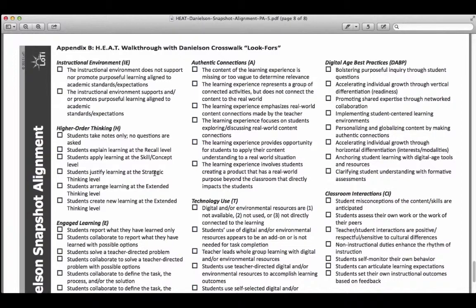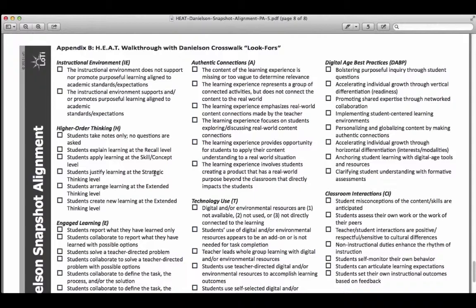By the way, I do want to remind my colleagues that if you would like more information on how the Danielson Crosswalk is scored or its alignment to the framework for teaching itself, please do not hesitate to contact me directly via phone or email, and the same with contacting Fred Saunders.